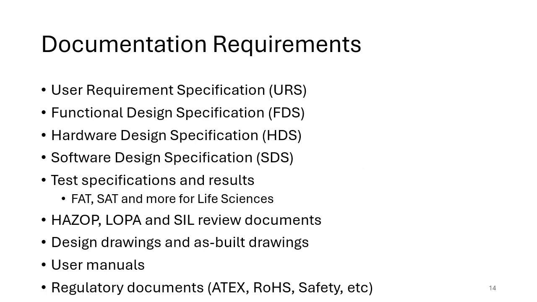For the project itself, you get multiple documentation requirements. You might not need all of these, depending on the application. So often you'll get some sort of requirements from the client. That may extend to a user requirement specification. The user requirement specification is a detailed document that defines exactly what the user wants, but doesn't explain how it will be implemented. So it's a good level of specification from the user to indicate to the vendor what they need to supply in terms of how the system will operate finally.